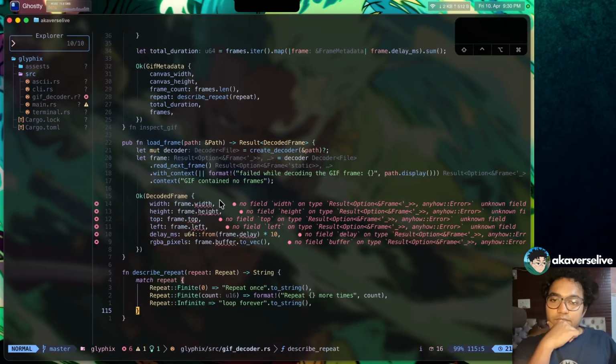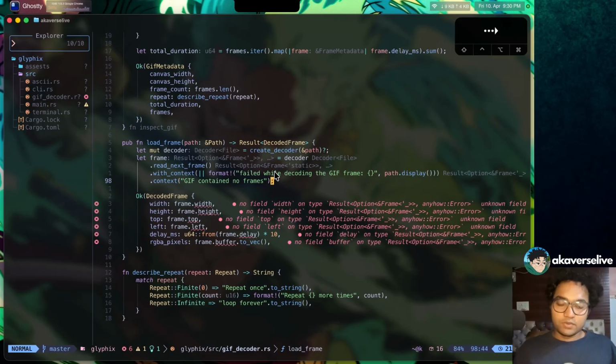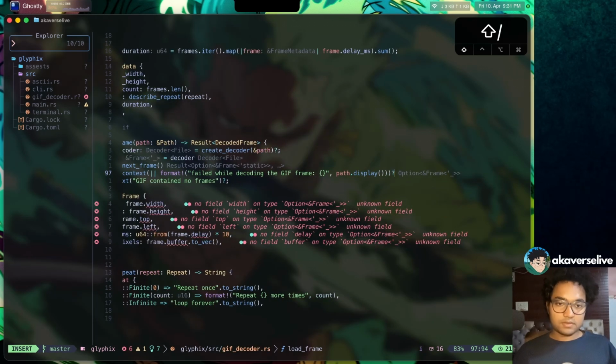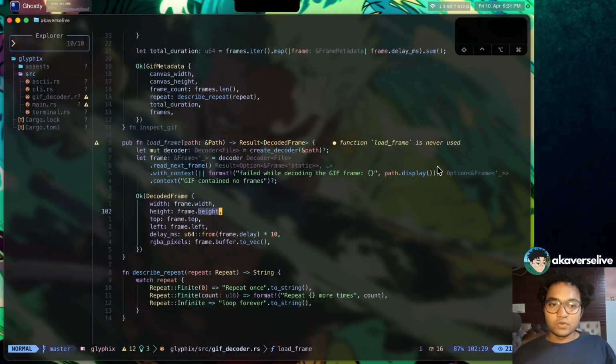The decoded frame, we are getting a result. Okay, we need to unwrap the result here. So it's still an option. We need to unwrap that option as well. Yeah, we need to unwrap here as well. Now let's save. Just make sure you unwrap at all the right places.